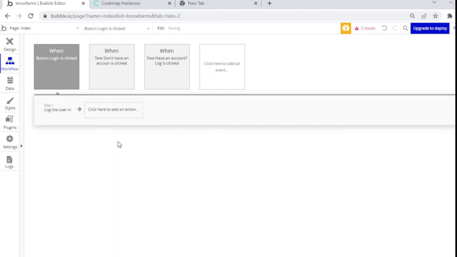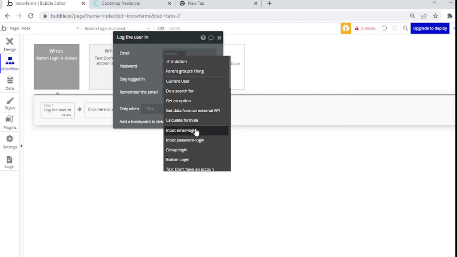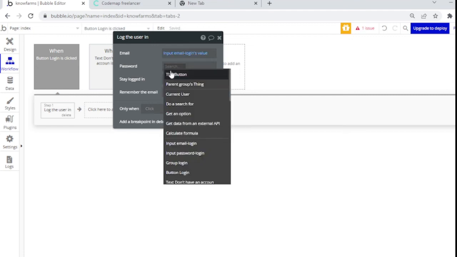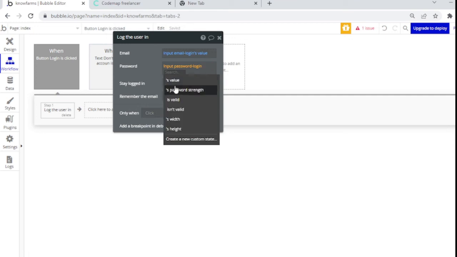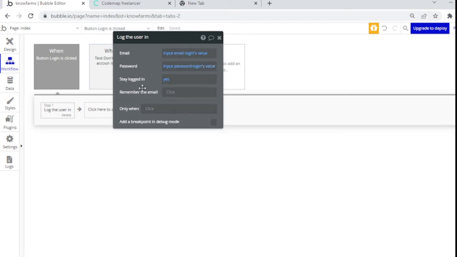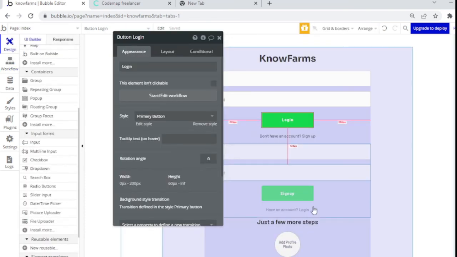And for the email, I'm going to say the input email logins value, right? Then for the password, it's going to be input password logins value. This is why I wanted it to have email login so that we'll be able to configure that. Now where they are going to go next, we're going to configure this some other time, not now. We're just configuring the whole process of logging in and signing up.